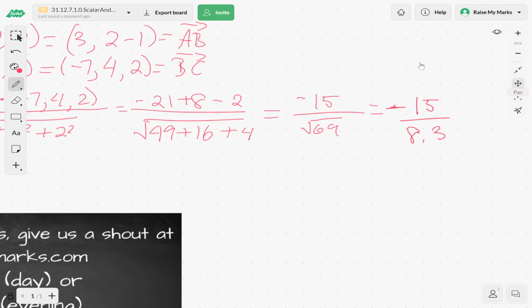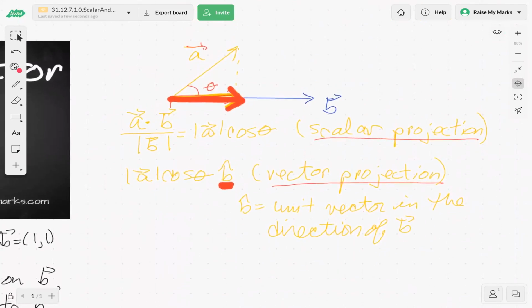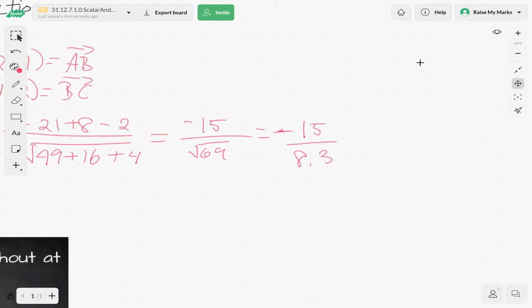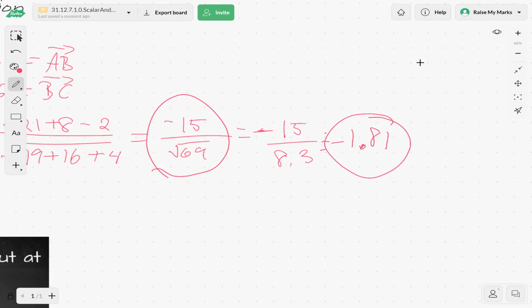Okay, if we have a look here, scalar projection, yeah, that looks okay. So we can leave it like that. So we have two choices. We can either use this as our answer, or we can go a step further and actually write it as a decimal. How exactly to present the final answer will depend on your teacher and what they're looking for. So we have two possibilities, an approximate one and an exact one.